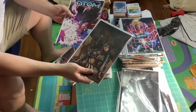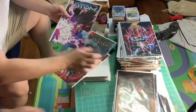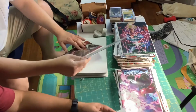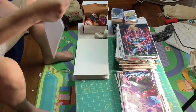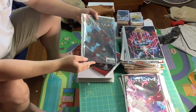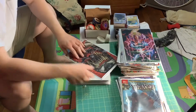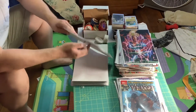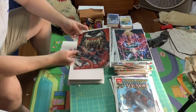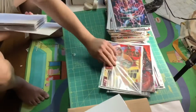Oh, this is that Psylocke Demon Days X-Men Ninja Demon comic that's popular now. Children of the Atom 1 with Gambit. Oh, check out this. I think I even have this cover. Oh, cool. It's like Spider-Man or Venom. Lenticular. The lenticular cover. Okay, this is another Venom cover with, is it Knull? Yeah, it's Knull, right? No, sorry, the super demon guy right there.